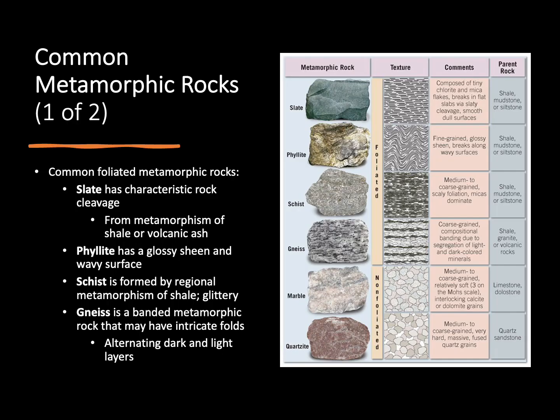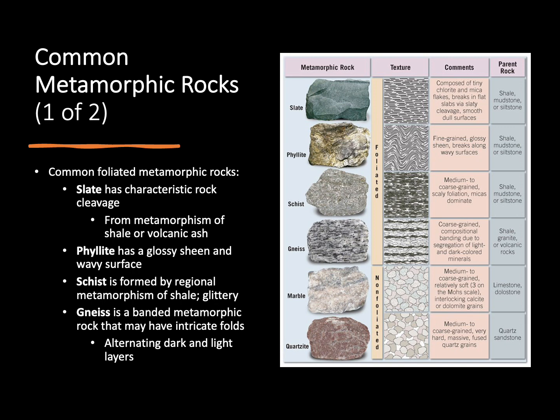When we look at our foliated metamorphic rocks, we're going to be able to break them up and identify them based on the grade of metamorphism or how much they've changed from their parent rock. Looking at this diagram, as we go down, we're going to start with slate, which is a low-grade metamorphic rock. It's just compacted sediments where we can see the foliation or the lines of the sediments inside of it. But if we take this slate and we apply more heat and pressure, it's going to turn into a slightly higher grade metamorphic rock called phyllite.